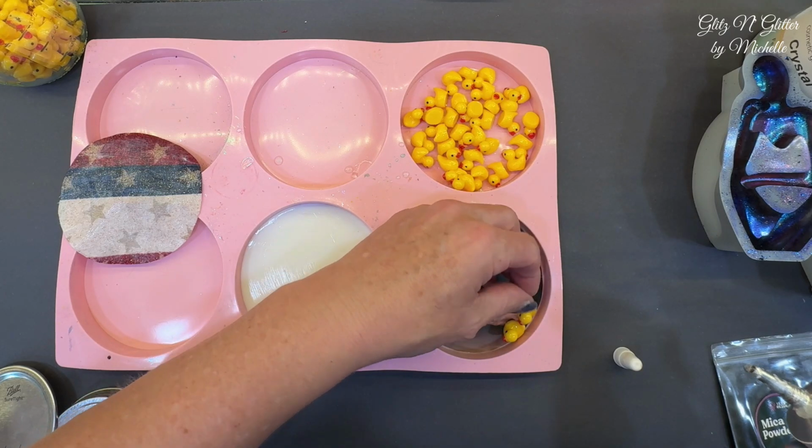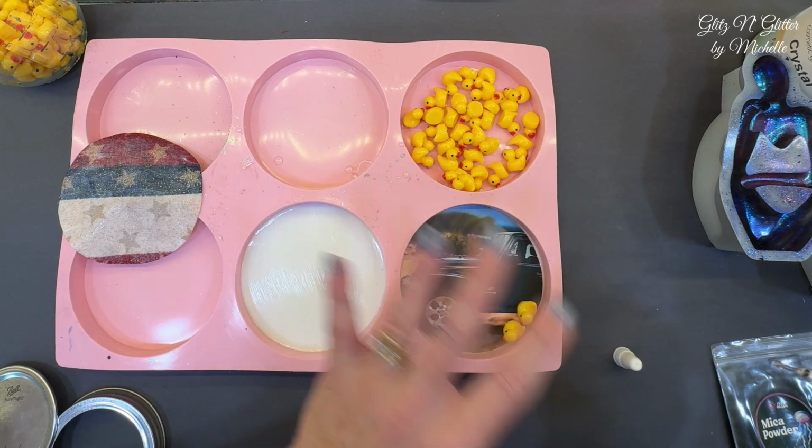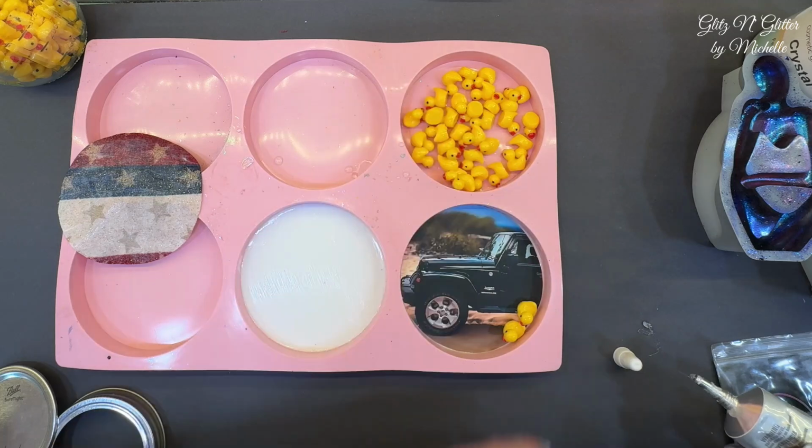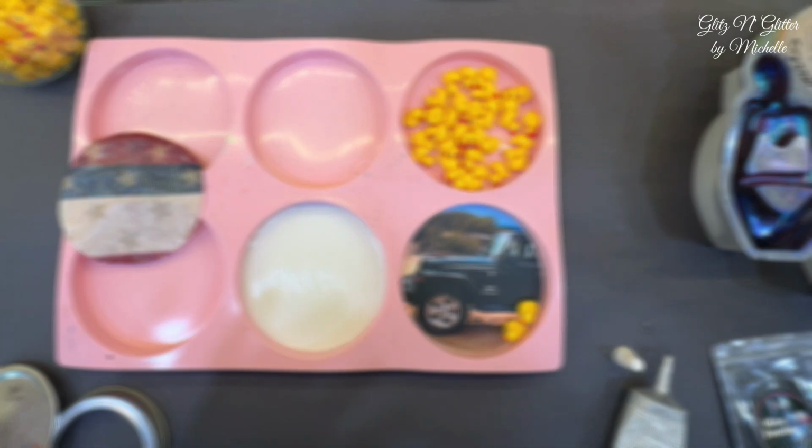And then I'm going to mix them separately because these are going to be probably different resins. So I'll get this on a fast forward for you and then we'll start mixing.